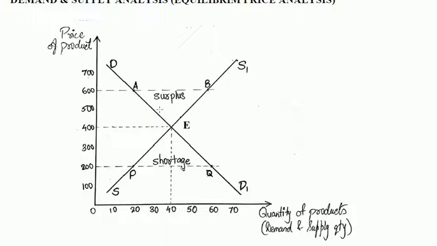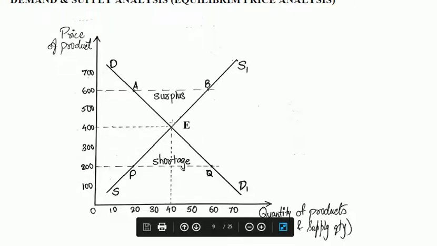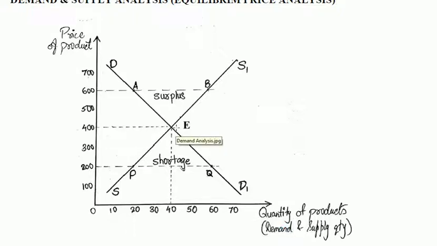And again at 600 I'll feel there is a surplus of quantity and the customers are not many, the demand has dropped. So again from the surplus I'll start reducing the price. So every time in the market there is a fluctuation between surplus and shortage, like this every time, and this equilibrium price will be determined by the market itself. What is the equilibrium price?